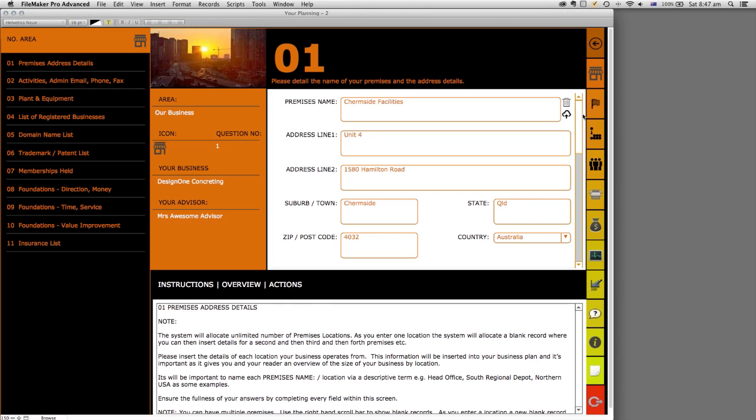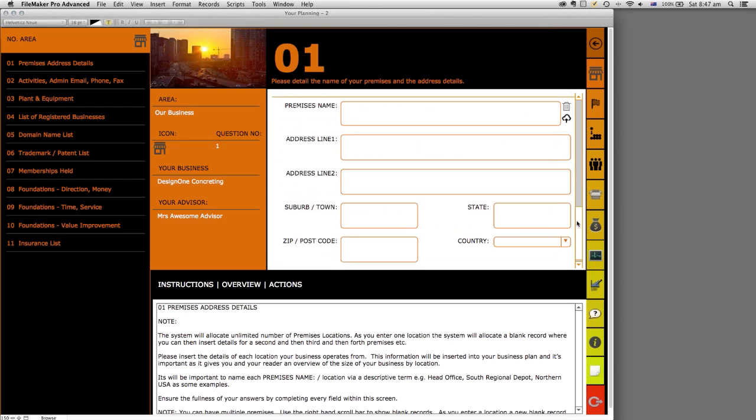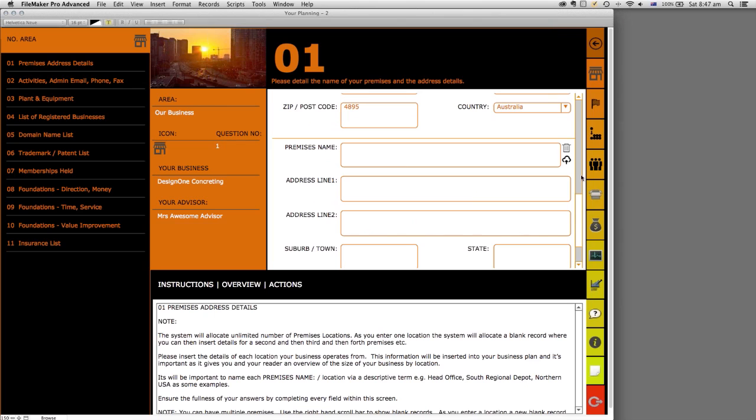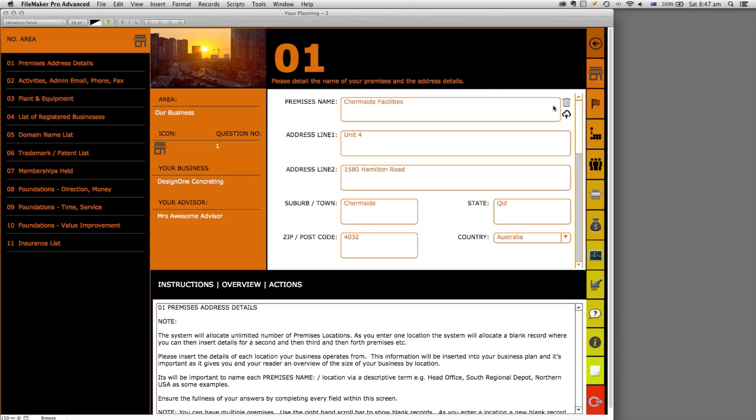So there's a whole table set up which allows for an unlimited number of premises, but it means you have to save each one as you go. And generally, when you have this scenario where it's a multiple table scenario, you'll always have a blank one at the end ready for you to enter data, but the blank one never shows up in the plan. That makes sense? Okay.